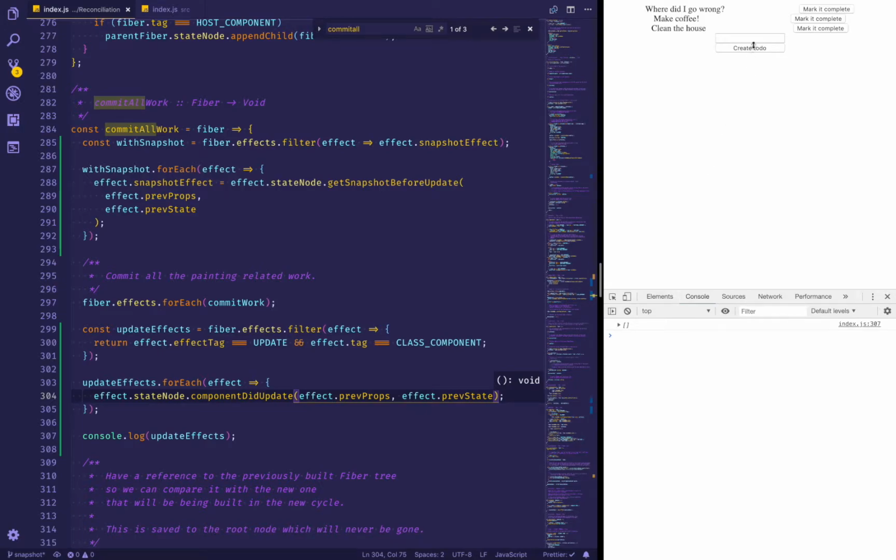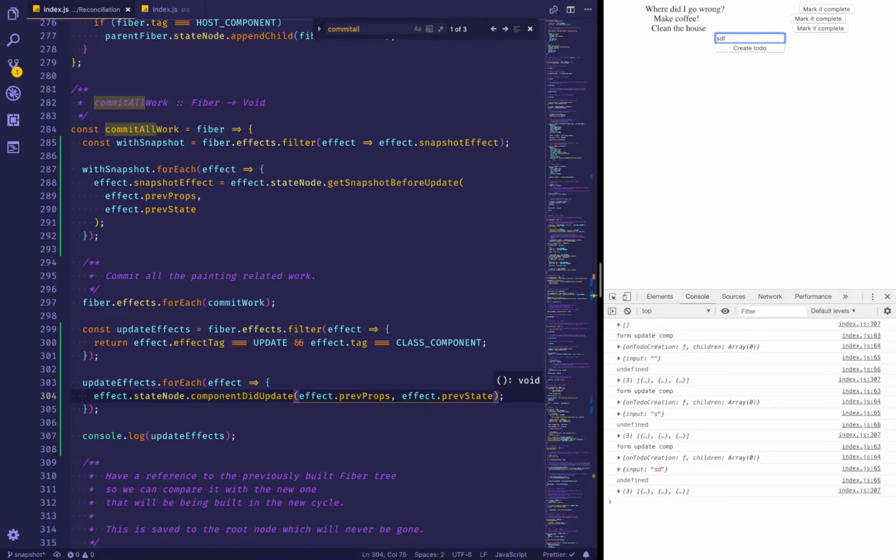So now you can see that it kind of works, because you have the props, you have the state, and the state is just the previous one because it's SD, and I have in the current state SDF.